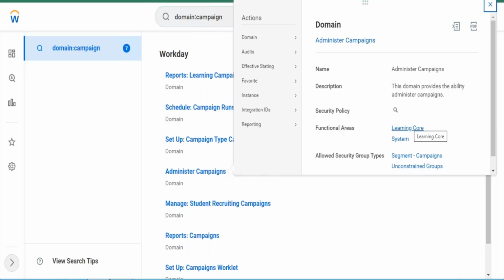So how you assign the security group to a domain is, once you have the domain, you go here, edit security policy permissions, and click on that.